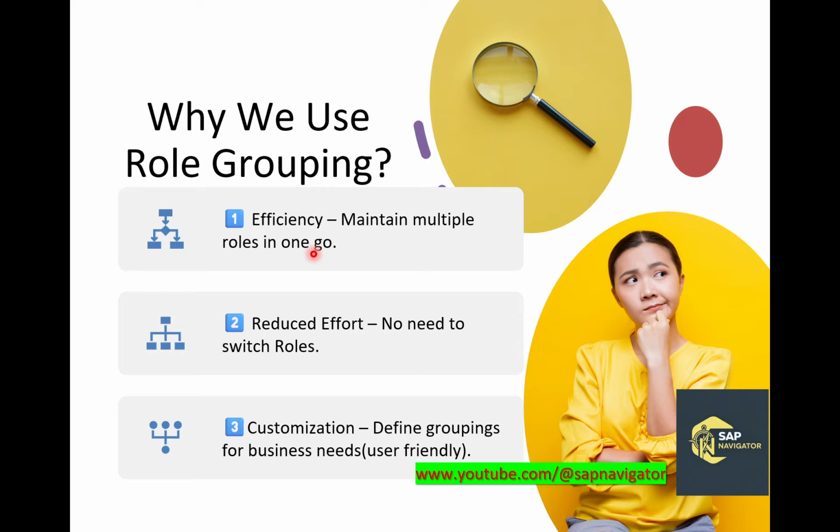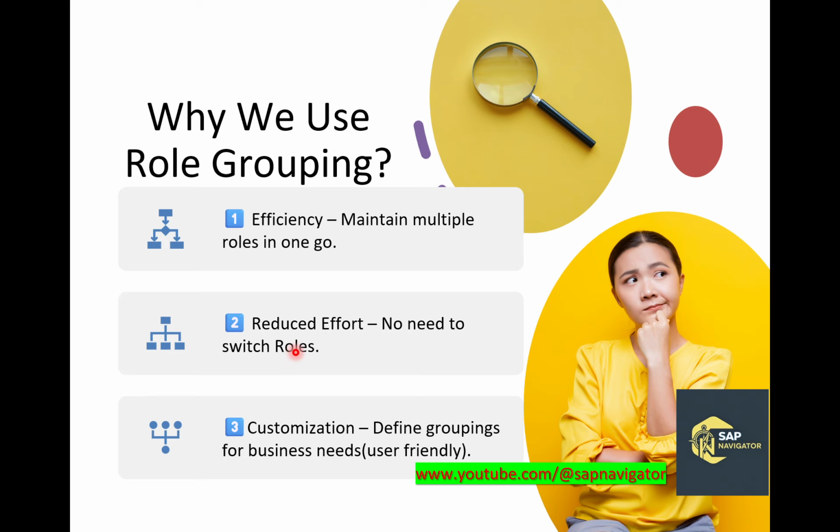The user who is creating the customer master or vendor master should be aware of the business partner functionality, which is a new concept to him. Every time he has to select the relevant roles for the customer and for the vendor, so the user must be competent to create a BP. With role grouping, rather than going through multiple roles, the user selects only one role. That one role has all the roles relevant to the customer.